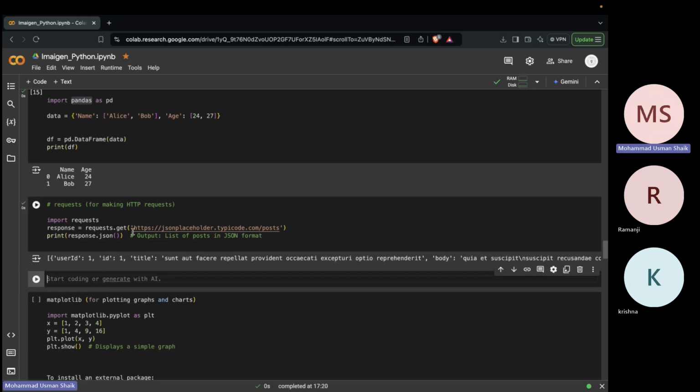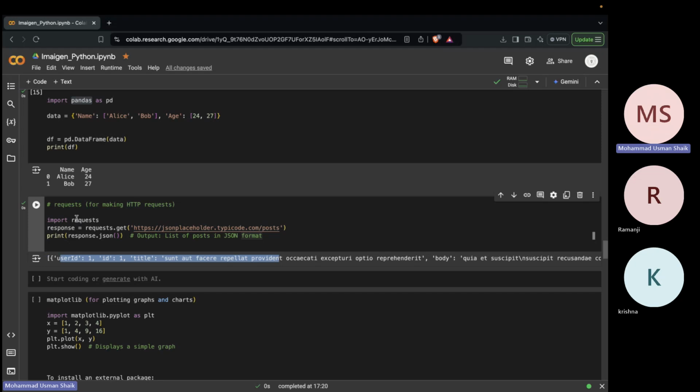It actually went to this address. After getting to that address, it is asking for all the data in the form of JSON. We are getting all the data from this current address, and you are getting these things here. Simple, right?